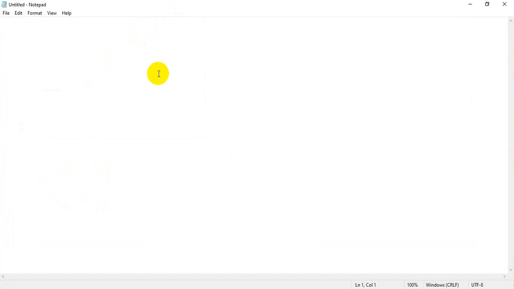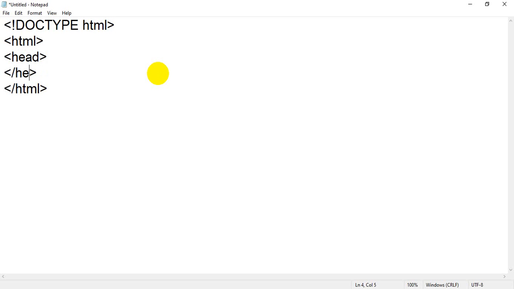As we are using HTML5, this line is very important, compulsory: doctype, and we have to mention html. After that, we write the html tag, because this is the first tag of HTML, and then the closing html tag. Between this opening and closing, we insert all other tags. On top we have the head tag, then the closing head tag. Then the body tag, one of the most important tags in HTML, because all the other tags will come between the body tag. So these are the basic HTML tags which are compulsory to create any HTML page.